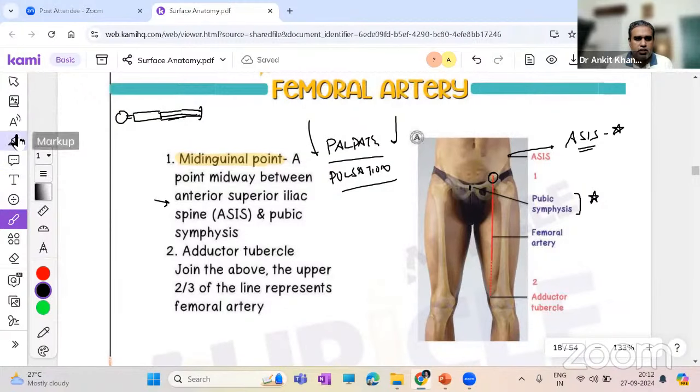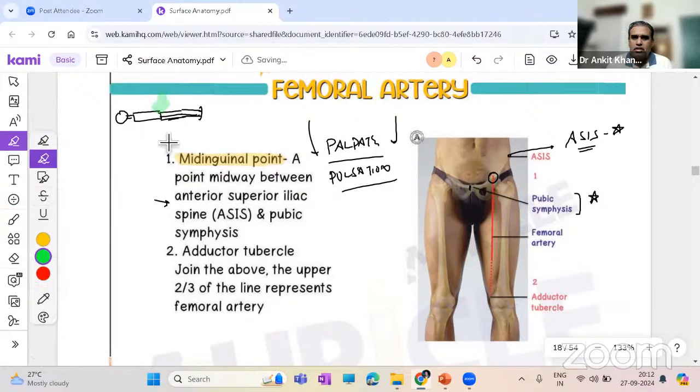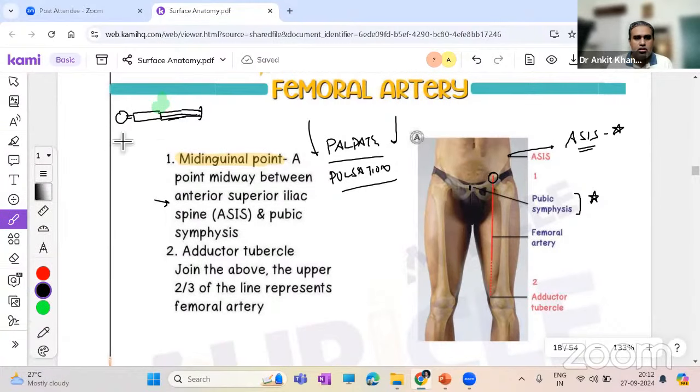So then they start to palpate over here, then it is okay, it is fine. You will easily palpate the femoral artery. Another scenario could be when the person is lying supine and flexes the hip. In that case, once you start to feel for the femoral artery, it becomes a bit difficult. Therefore, you have to make the patient entirely supine with the lower limb also parallel to the surface. Then only you can easily palpate the femoral artery.